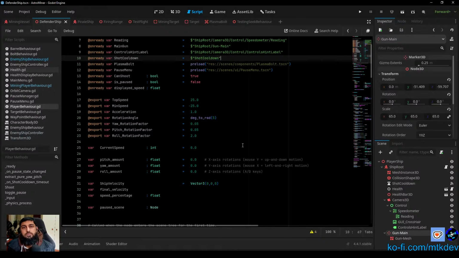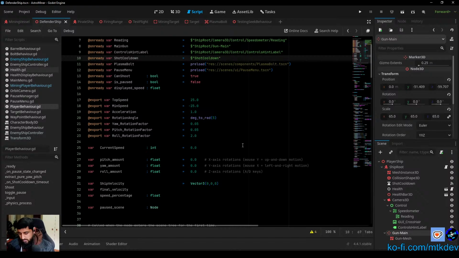So ship behavior and gun behavior are separate scripts, and if the player is using a game mode that doesn't include a gun, like the mining vessel, for example, then the player behavior script should not manage launching and firing projectiles and dealing with all of those collisions and damage dealing and all of that stuff.